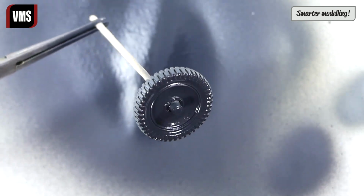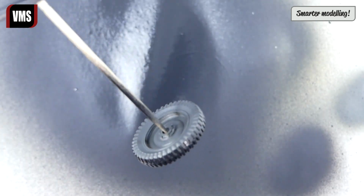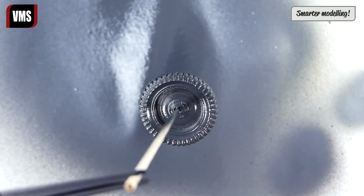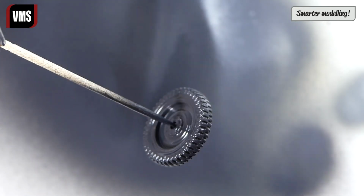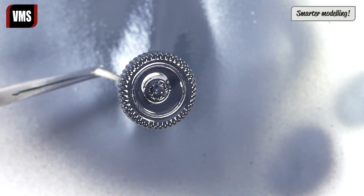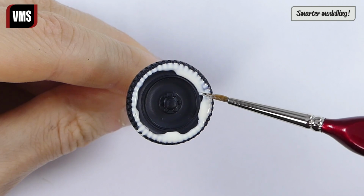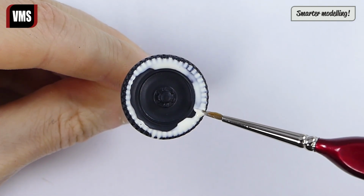Some wheels are better off done the opposite way. We apply the tire color first, then the hubcap color. Let the paint dry before applying the mask. Let's protect the tire with VMS masking fluid.